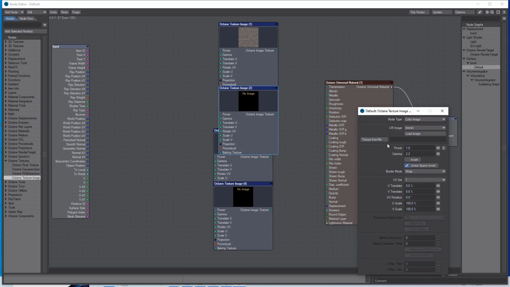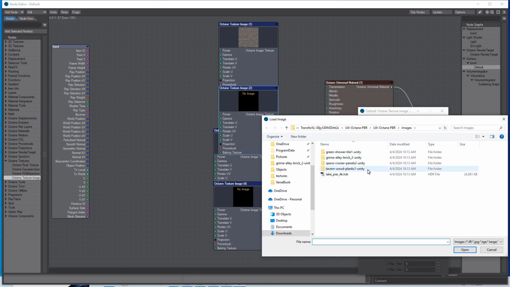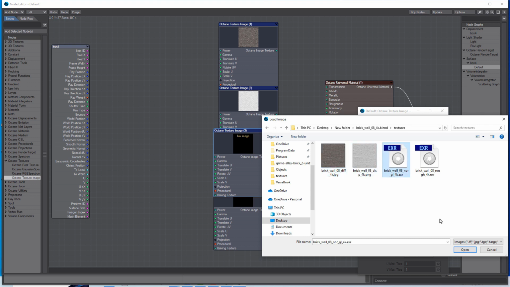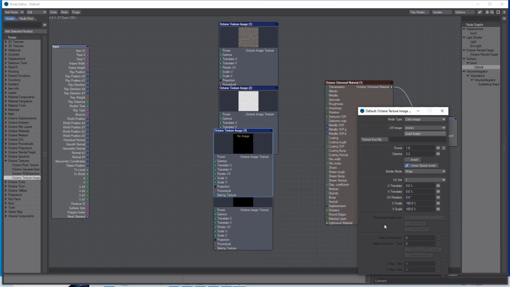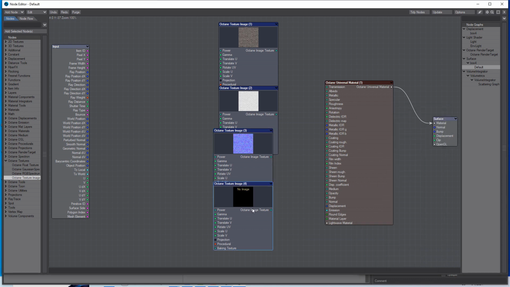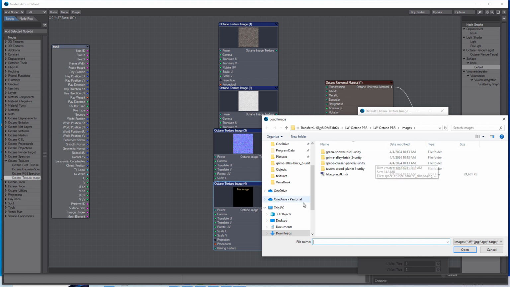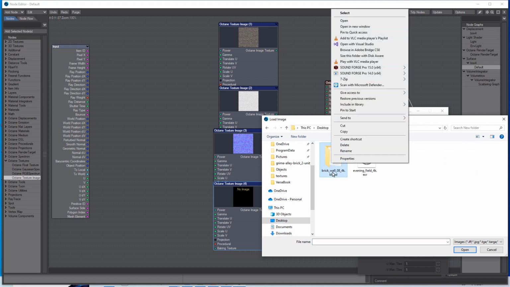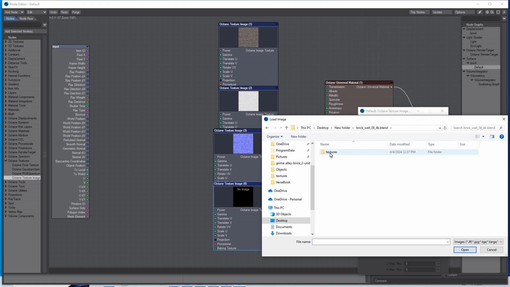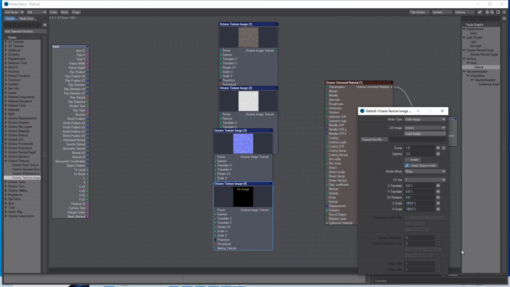We'll double click into this one and load this image. Notice these are EXR images. And this one is going to be our displacement. Okay, so now we've got that all set up.